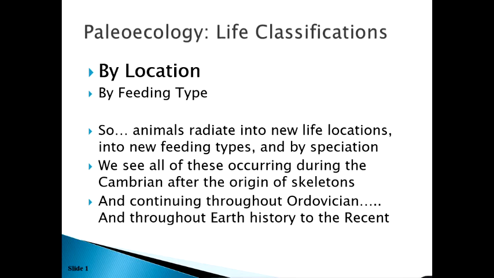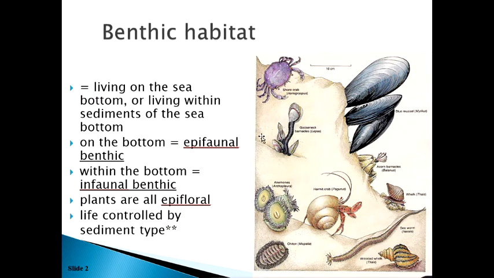But I'm going to keep referring then to basically their address, where they live, and then their job, how they feed. And so we have several ways to classify these. So first we're going to look at their address, which is their location. And right off the bat, we will say that organisms, and we're going to talk about ocean creatures first, because that's what lived in the oceans for hundreds of millions of years before life moved on land.